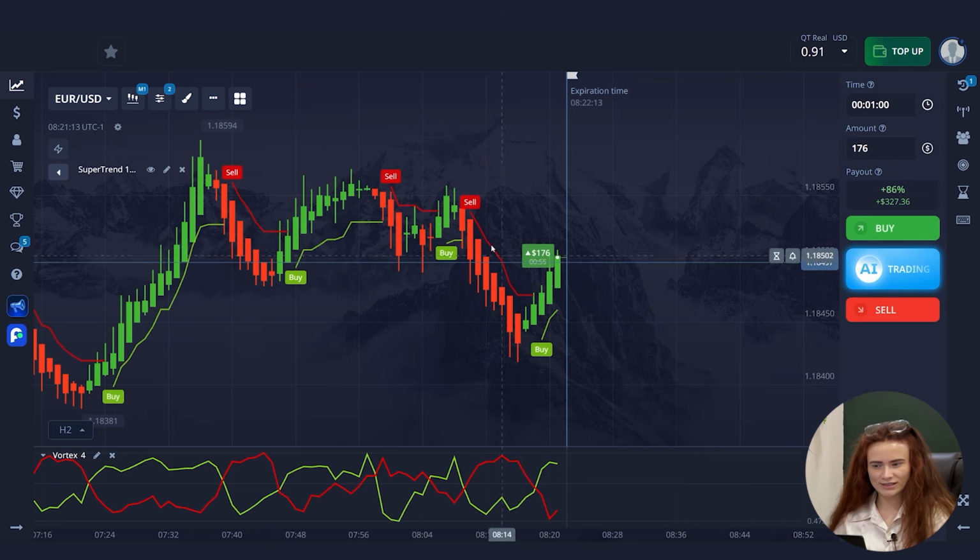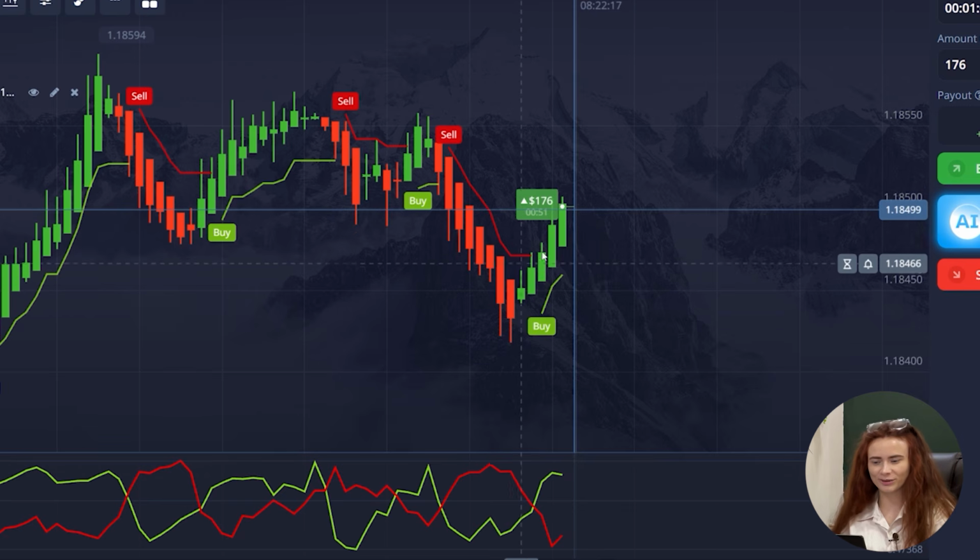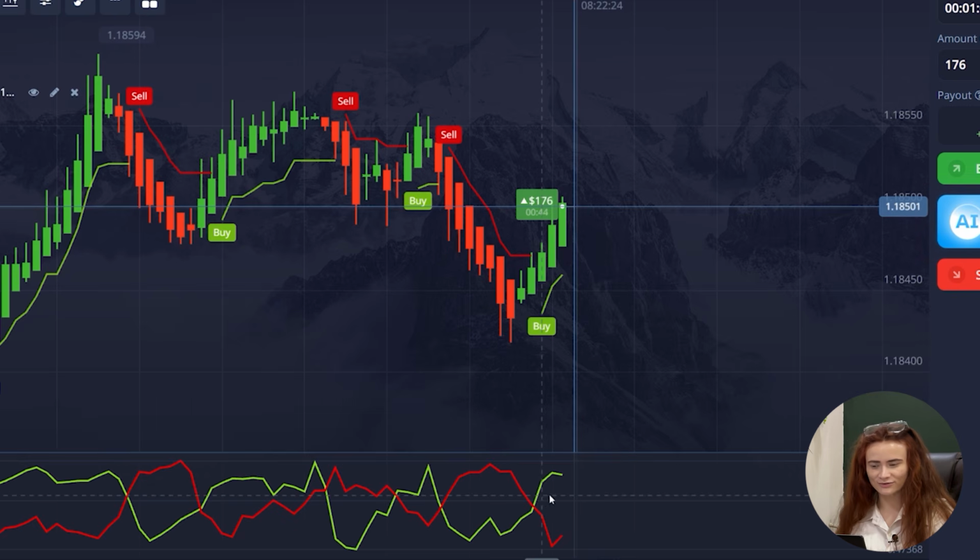I'm sure you can already see that both indicators have given a signal. The price has started to rise steadily and an upward trend has formed. I was looking for a safe situation to open the trade, and let me give you some tips that will help you in your future work.